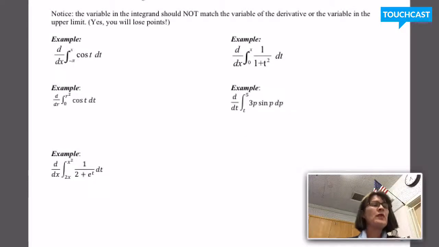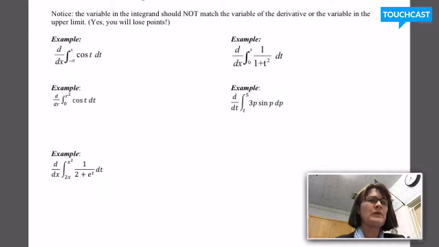This next example, the part that's wrong, the part that makes it so we can't just apply the fundamental theorem of calculus right away, is that we're supposed to have an upper limit that's a variable and a lower limit that's a constant. Here we have a lower limit that's a variable that matches the variable that I'm differentiating with respect to, and an upper limit that's a constant. Well, this one, it's easy enough to fix because if I want to just switch those limits, I can do that as long as I use the opposite of the integral.